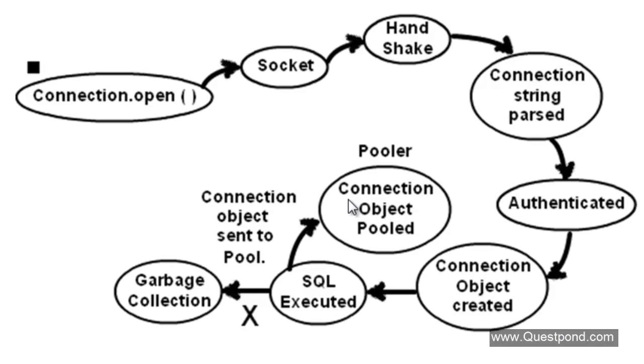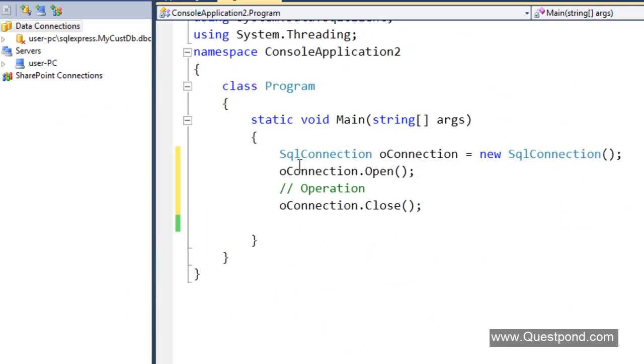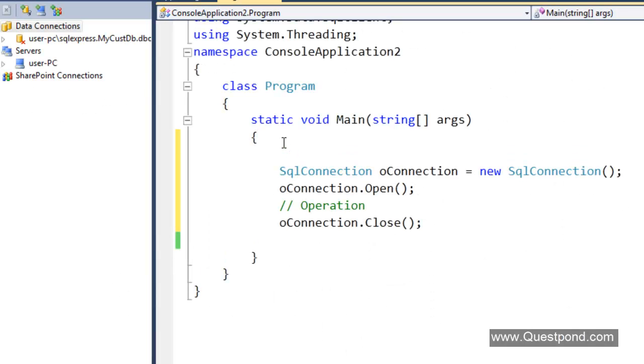Rather than recreating the object again and again, ADO.NET takes that connection object and puts it into something called a pooler. In this pooler the object is cached, and later if somebody says connection.open, it will not go through these steps but will take the object from the pool and start executing your SQL. So let's try to demonstrate connection pooling.